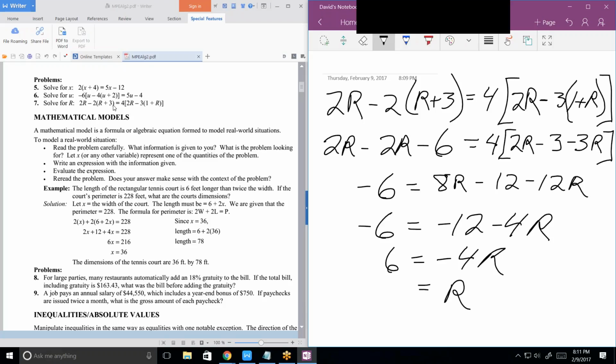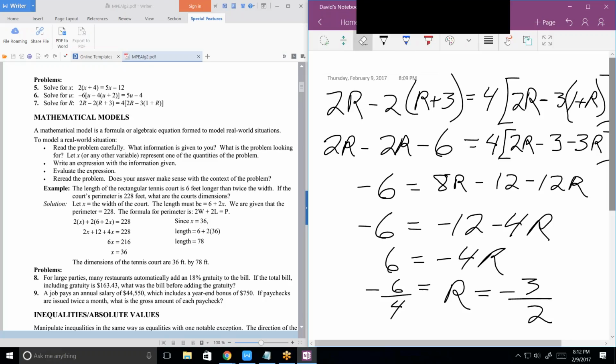So then it'd be r equals negative 6 over 4. And does that simplify? Yes, it could be negative 3 over 2. Anytime you have an even number divided by an even number, you know it simplifies. Always. Because you can always divide top and bottom by 2. And so when you have even numbers, just keep dividing by 2 until you get an odd number there. And now that's fully simplified.